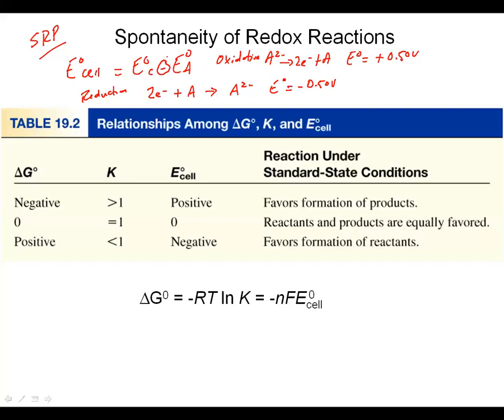So if you decide you want to use the one where you subtract, you should just take the values from the table and put them in exactly the way they are. If you want to write everything correctly, with the correct E value as you would find it for the reversed reaction, you actually should add them together. So if you decide you want to change everything, making sure everything has the correct sign with the correct half reactions, which is perfectly the right way to do it as well, you do want to add if you change the sign.